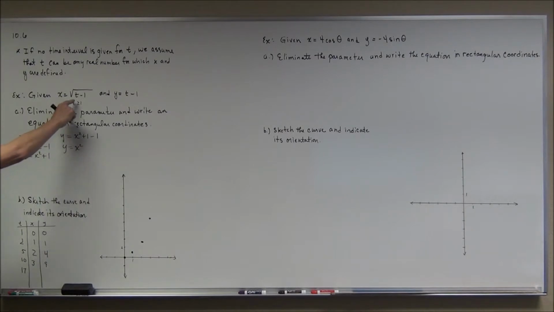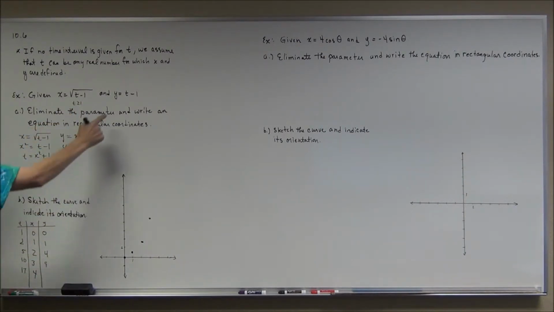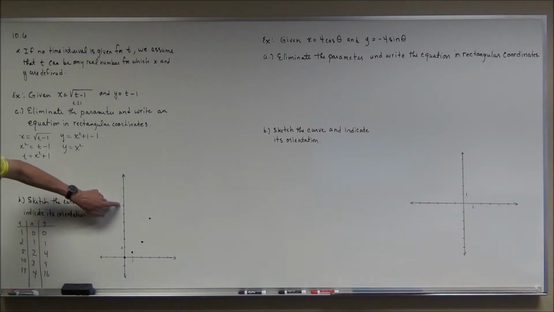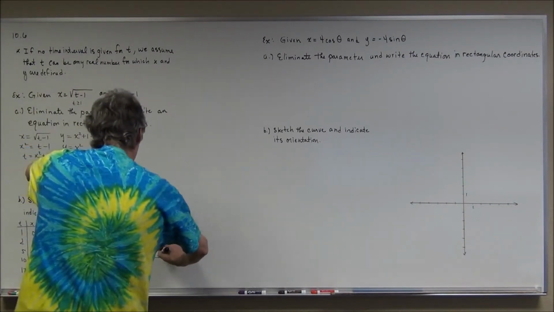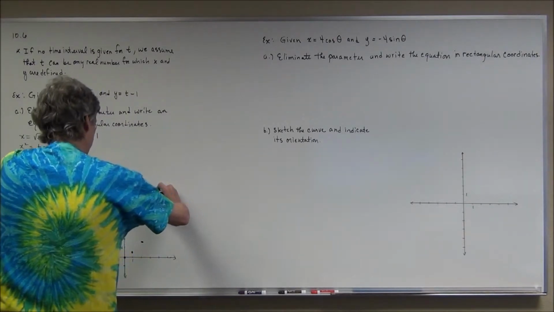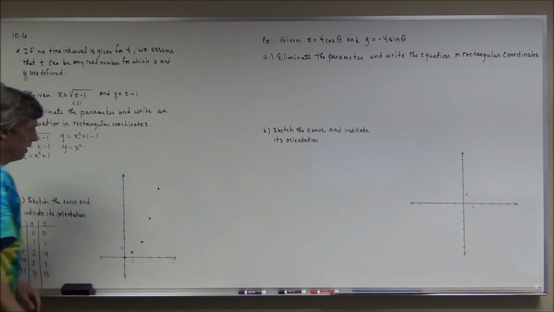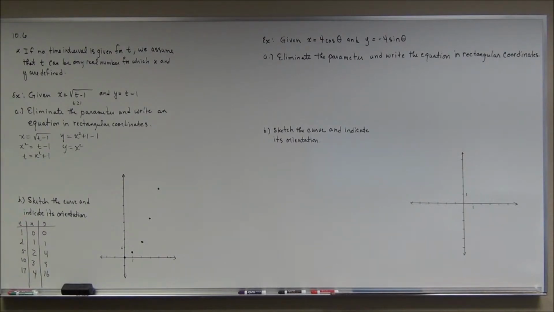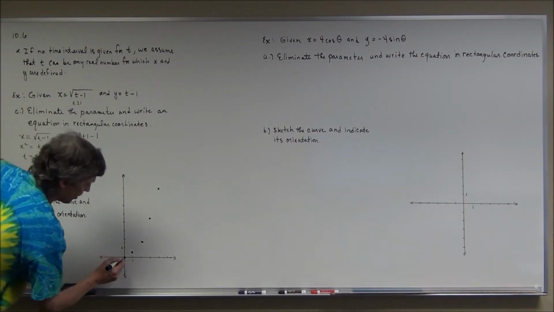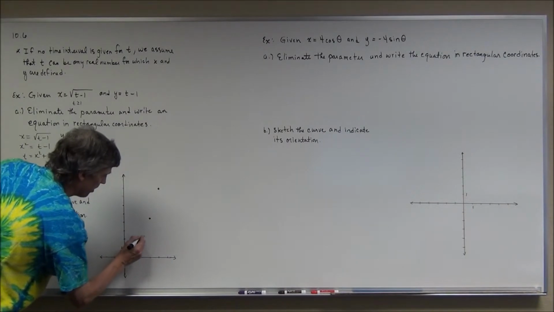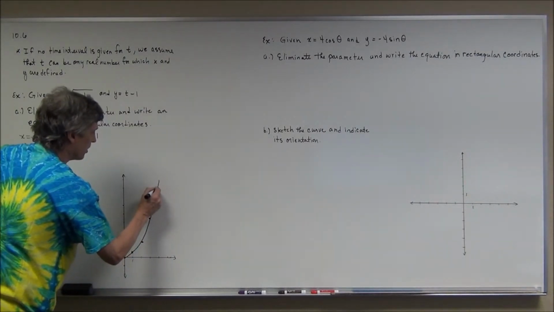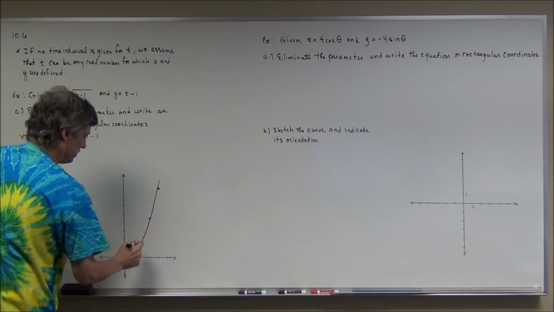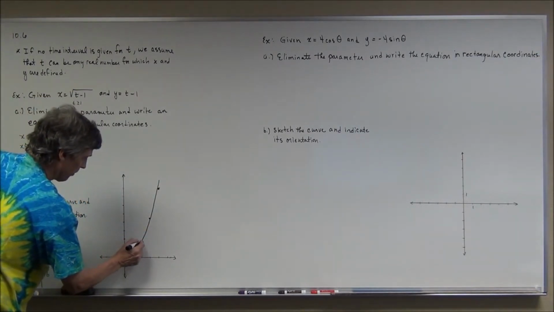And then if I plug 17 in, I don't think I need to plug in too many more than this. 17 minus 1 is 16. The square root of 16 is 4. 17 minus 1 is 16 here. So 4, 16. Let's see, this is 10, 12, 14. This is 16 here. You probably can't see it very well with my frame in front of it there, but that would be my points. And my curve would go, oops, I missed a little bit, and it would go up like this, and the orientation would be in this direction.